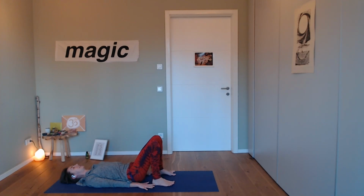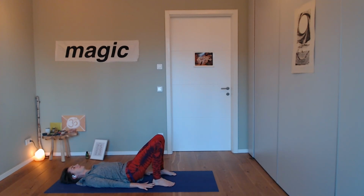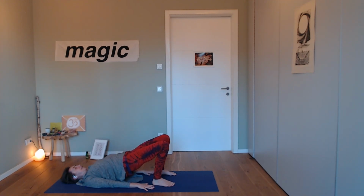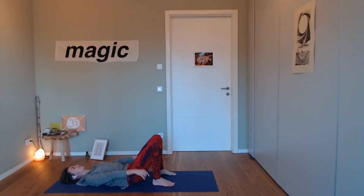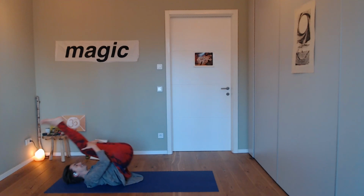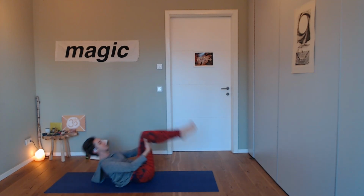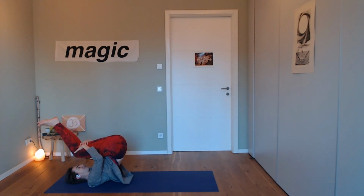So push into your feet, into your arms, and really slowly, bottom of your spine starts to lift. And then the lower back, the middle of the spine, and then slowly come back down. It's like a wave. Let's do that one more time. Slowly, pleasantly. And this time when you come down, bring your knees into your chest and let yourself rock forwards and backwards a little bit. And you're allowed to enjoy these movements. And if enjoying these movements means that you need to change them a little bit, then please do that.